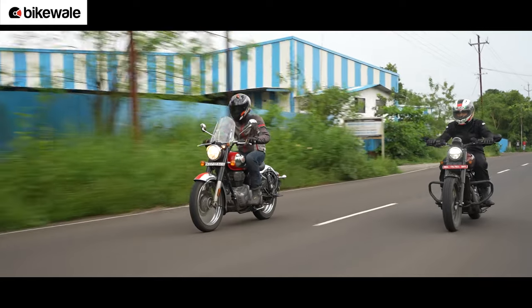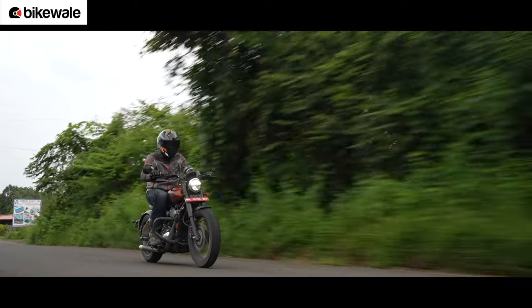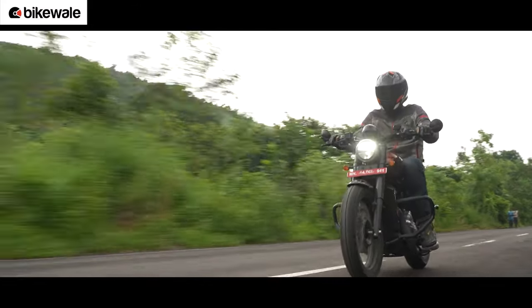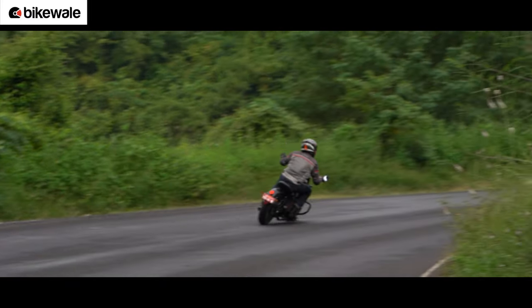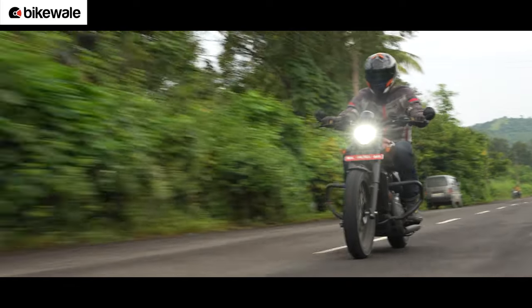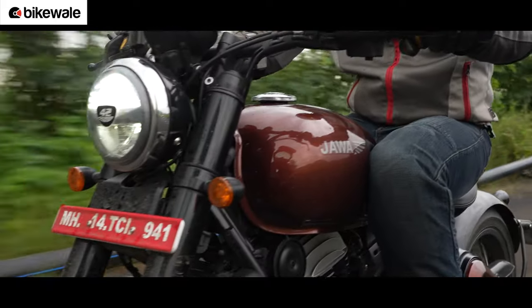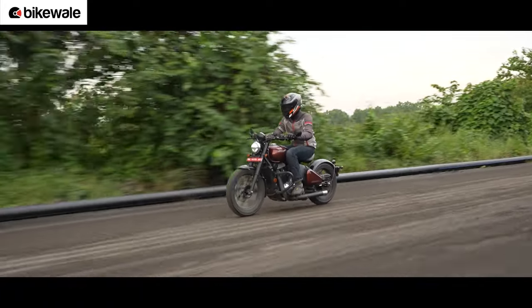The engine characters of both bikes are as different as their specifications. The 42 Bobber runs on an over-square engine with a bore size larger than the stroke, which translates into a peaky and high-revving nature. The Bobber likes to be revved, accelerates briskly — majorly after 4000 rpm — and keeps building pace spiritedly almost until its redline. In a nutshell, it is substantially quicker than the Classic 350. Even at speeds of around 90-100 kmph, there's enough pull to execute quick overtakes on the highway. However, vibrations creep in on the bar at around 80 kmph and keep increasing as speeds rise.